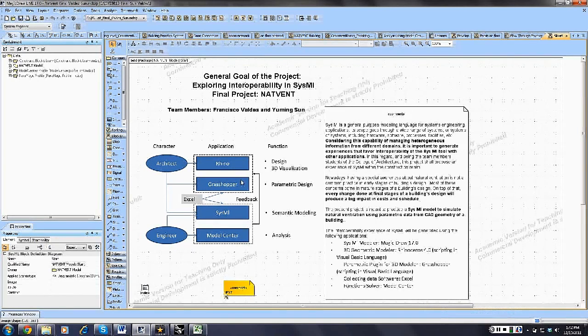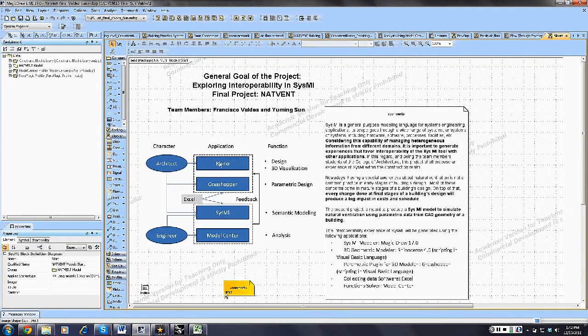I'm working now in the architect approach that uses Rhino at the early stages of design plus Grasshopper to generate easily different and several versions of a project, building a part, whatever it is. And on the other hand, I'm going to introduce the SysML 2 and recreate some equations to calculate natural ventilation in early stages of design using this input of this Excel in to Model Center.